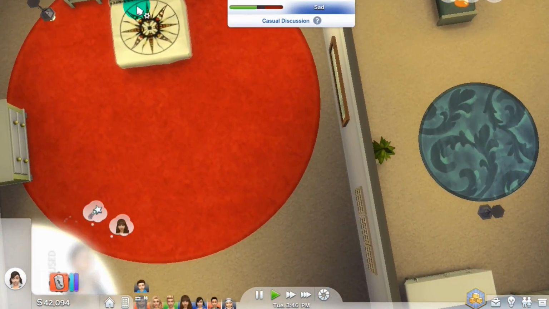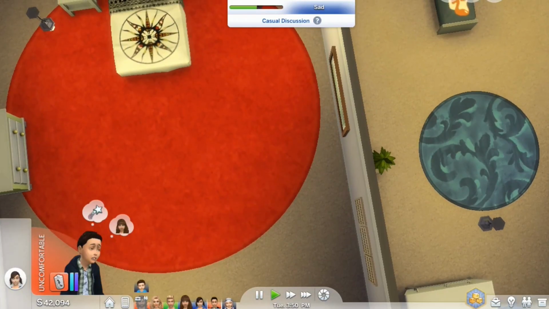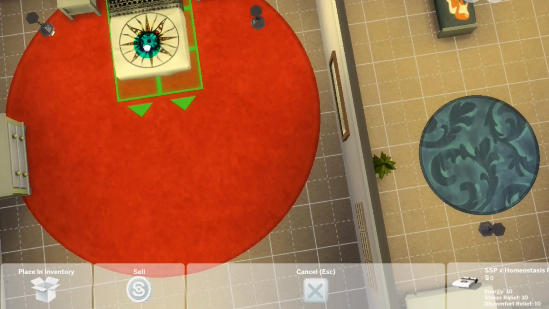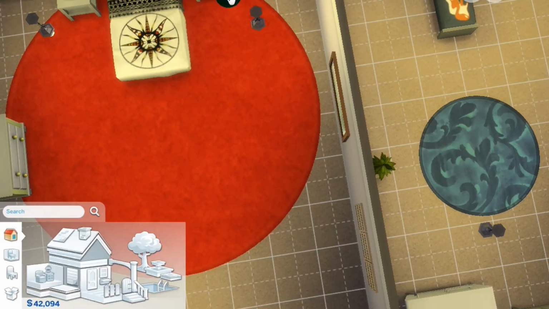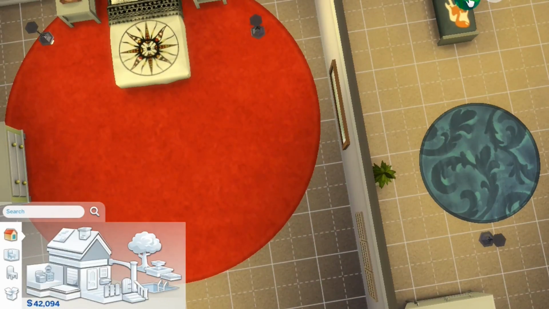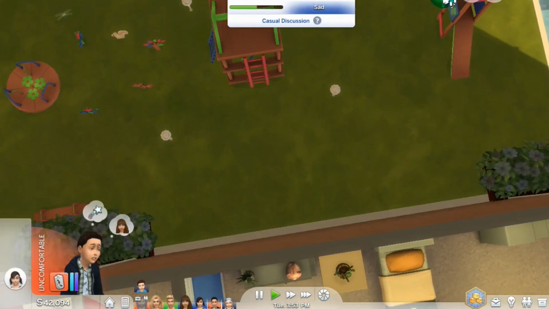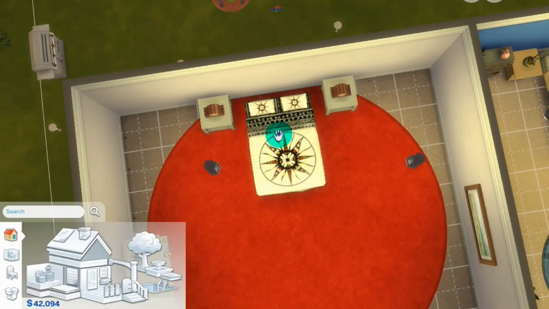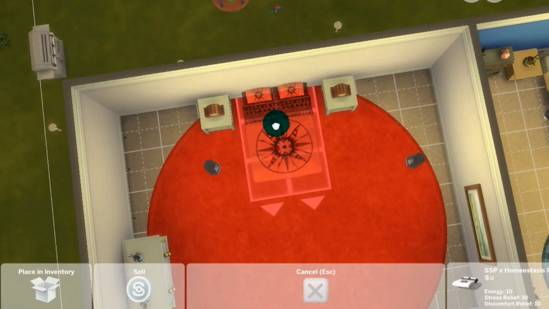Here's the parents' room. I feel like this is cheating because this is a once in a million bed, and it's the best bed you can get. Let me show you. So it's energy 10, stress relief 10, discomfort 10, and it's free actually. So I feel like that's cheating. Okay, we'll get to the backyard in a second. Well, I don't like those things. Okay. Alt.